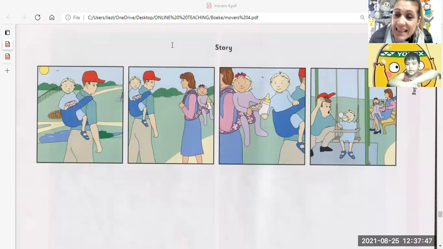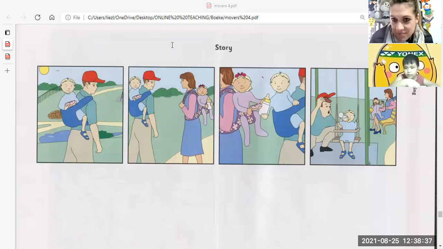The girl, the Tom is... then the Tom is taking a milk. The milk bottle or the bottle of milk. A bottle of milk. And the girl takes the cake. Takes the cake.